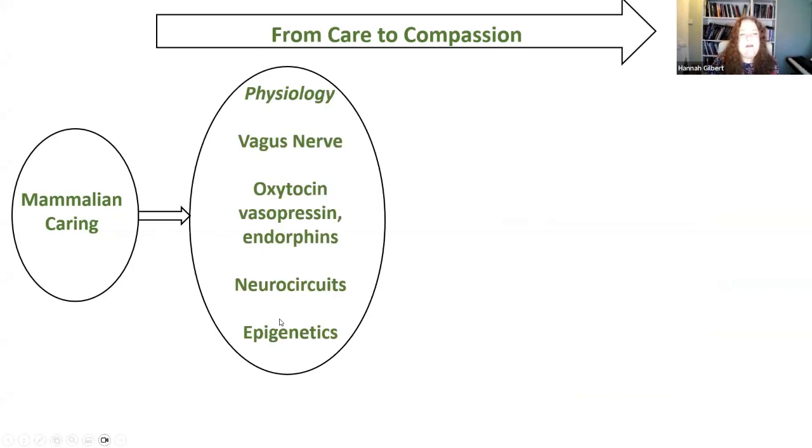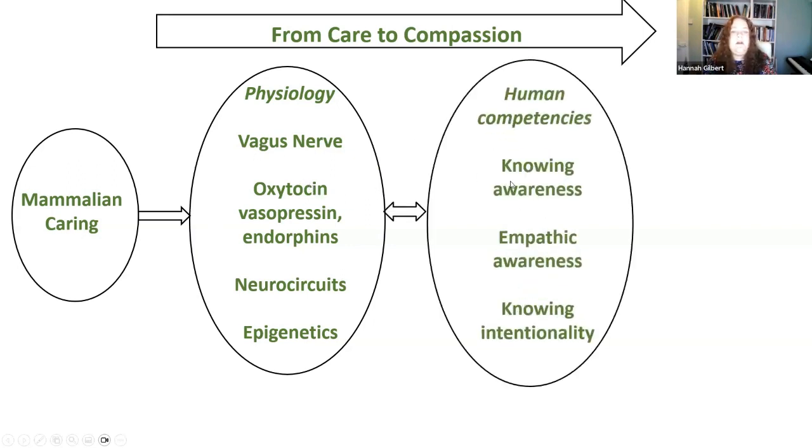And over time, that's what we find within our own physiology. As I just mentioned, we have the vagus nerve, we have this ability for oxytocin. So you'll probably be familiar that when mothers cuddle their babies, there's a release of oxytocin, which is known as the bonding hormone. There are also various neurocircuits within our brains, and of course epigenetics. So our genetics can be turned on or turned off by various experiences and relationships.